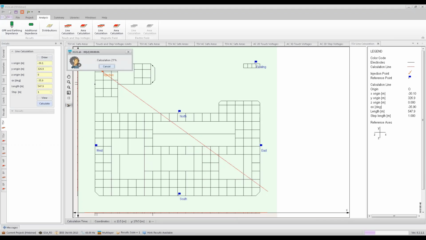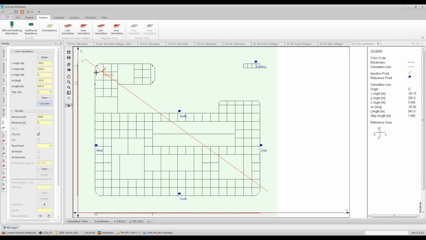So the line calculation, let's say, does not give an overall vision of the calculation results, but gives a more specific and local view on the results.